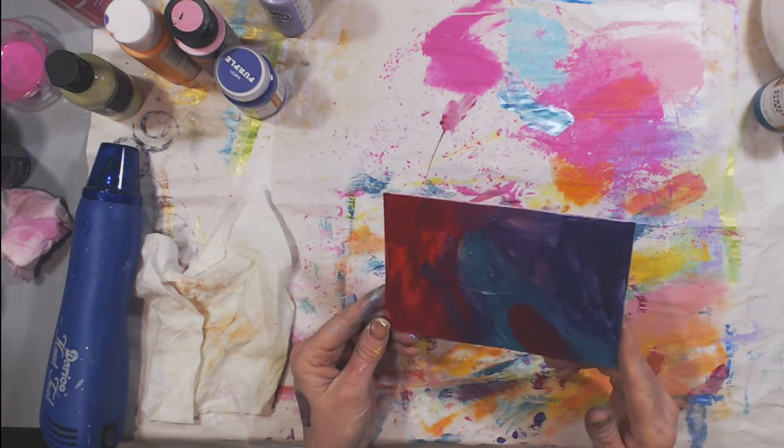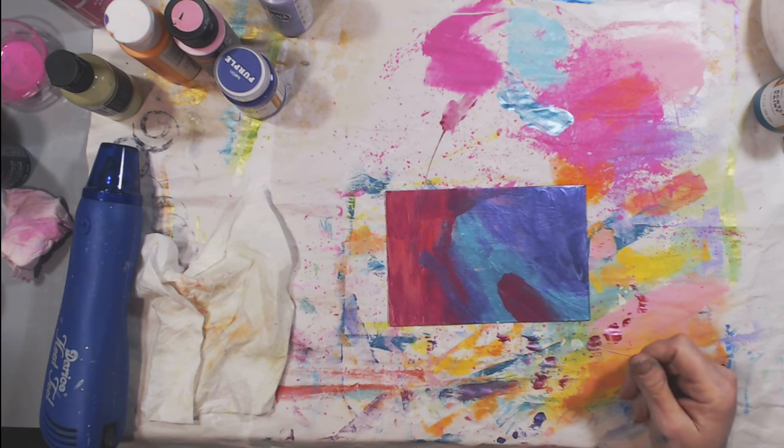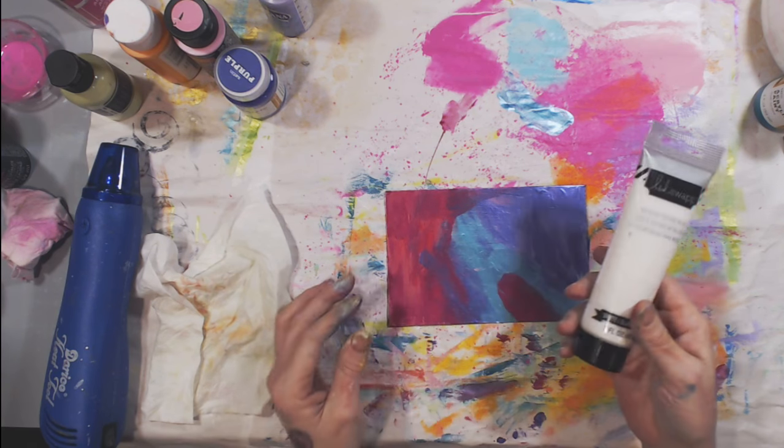It's so pretty. All right, I'm trying to think of what I want to put over top of it. Thinking that maybe some of this texture stuff, I might put some of this texture over it.